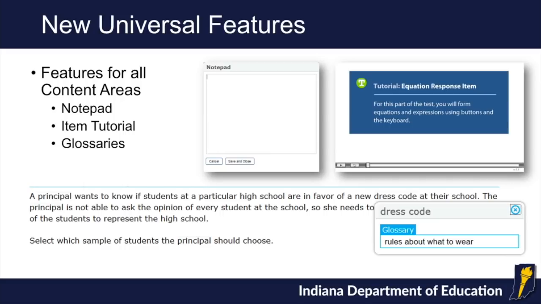Glossaries are a new feature that specifically target accessibility. For all subject areas, content experts have identified words that all students might not know or understand, especially English learners. These words display on the screen with a slight blue outline. When students select the word, a glossary definition appears as is shown on the screen. It is important to note that construct-relevant words, or those words that students should know based on the standard that's being assessed, are never glossed. You can see a list of construct-relevant vocabulary for each academic standard in our item specifications.